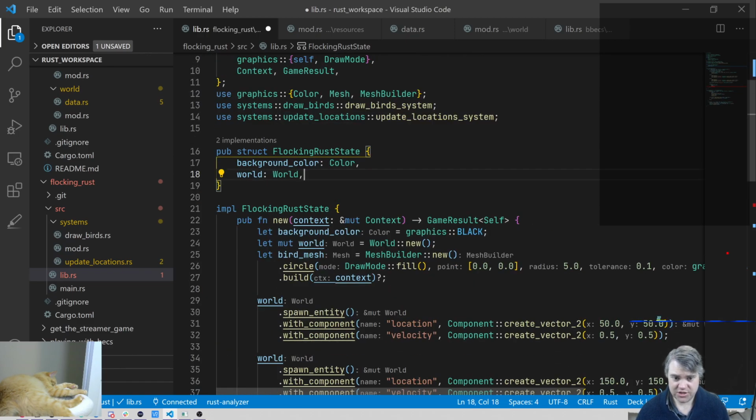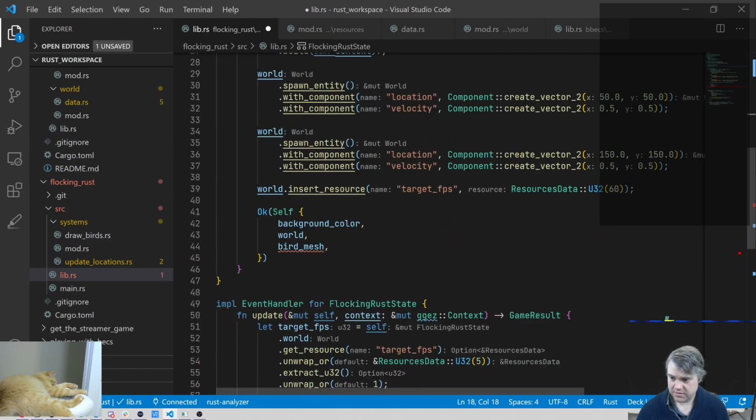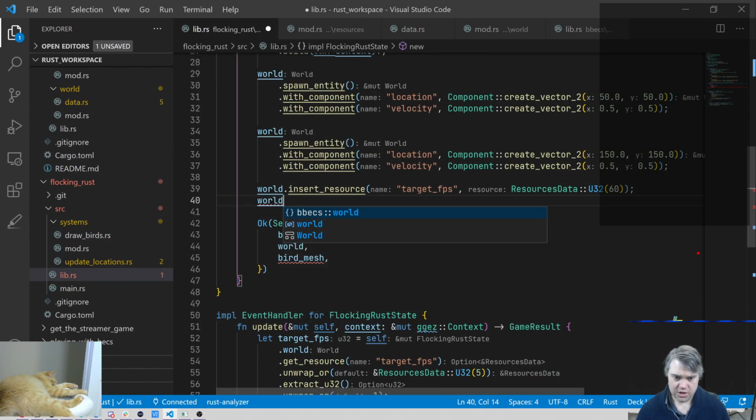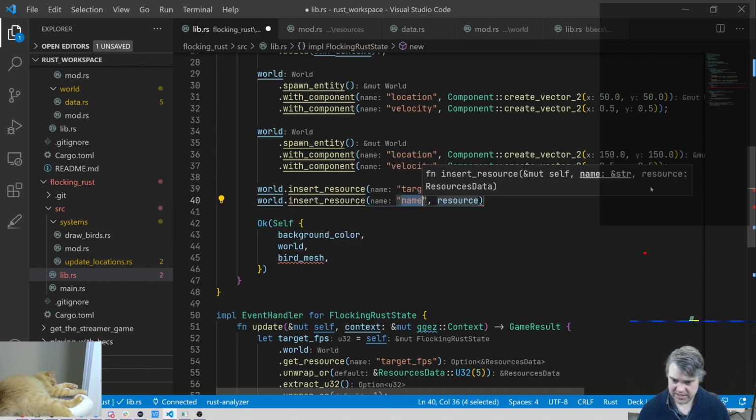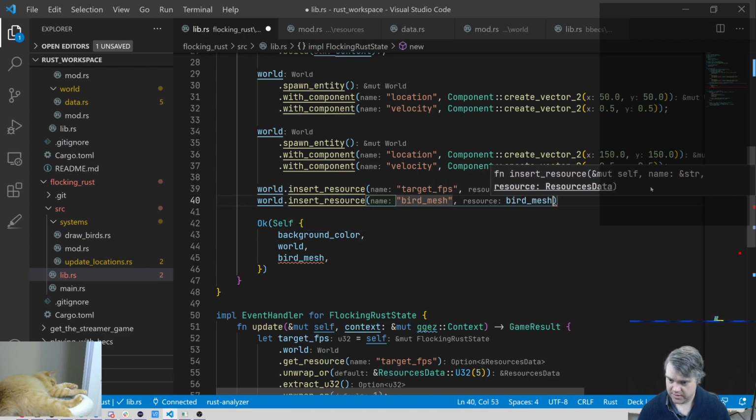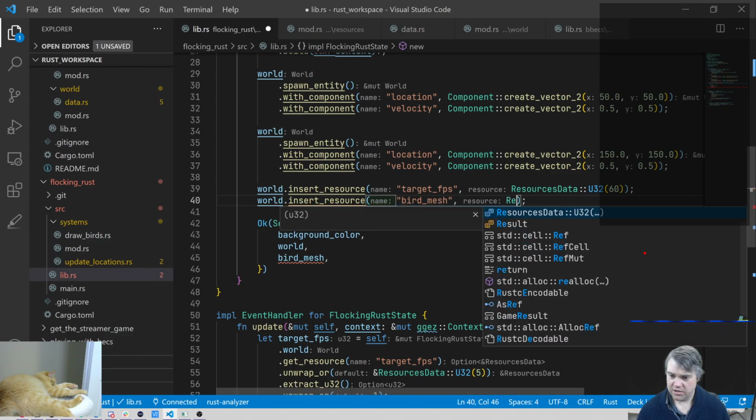And so then it's just the world being stored in here. So we're going to do world.insert resource. The name is going to be the bird mesh. And the resource is going to be the bird mesh. No, you're not that. You are resource data.